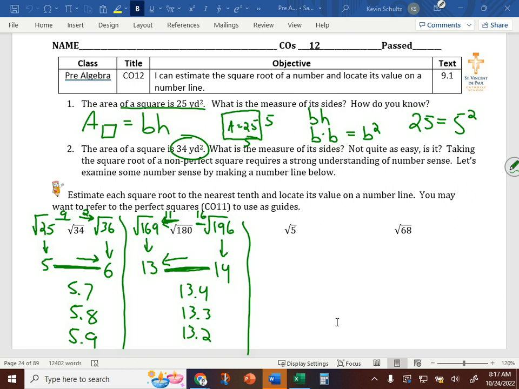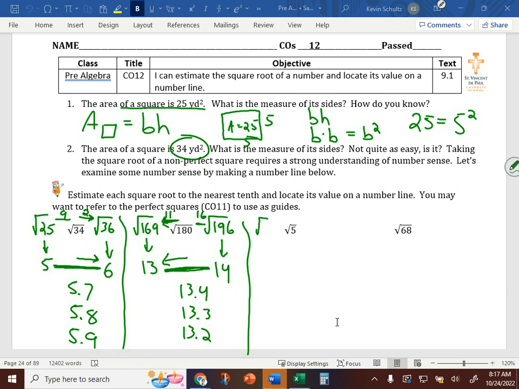And we start by going back to CO11, which if you weren't here Tuesday, then get those notes from a friend. Okay, Peyton, Mia, anyone else not here on Tuesday and don't have these notes? Okay, so either watch the video or grab them from a friend so you have these values here.